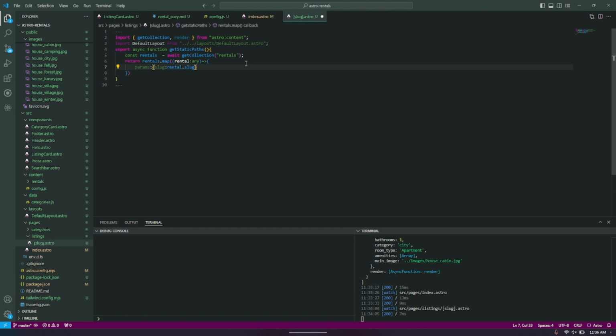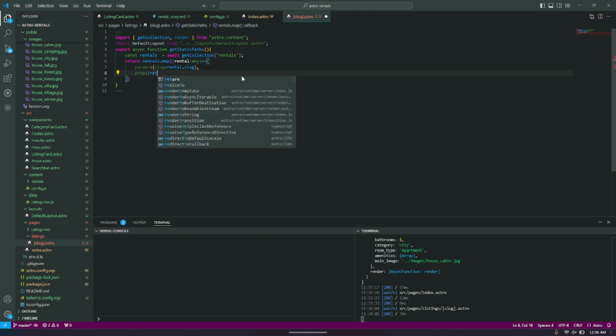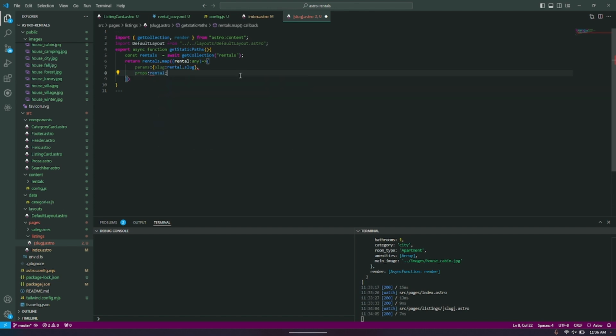And then we also want the props to be the rental. Oh, we've forgotten an open and close curly brace here. There we go. So that's everything.